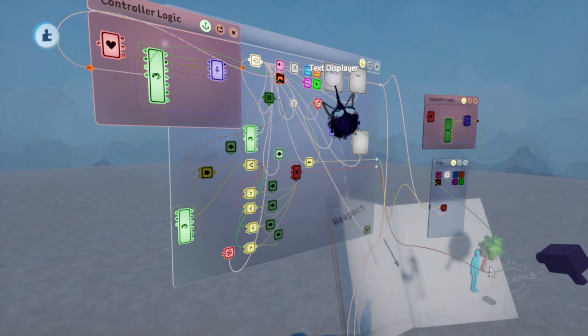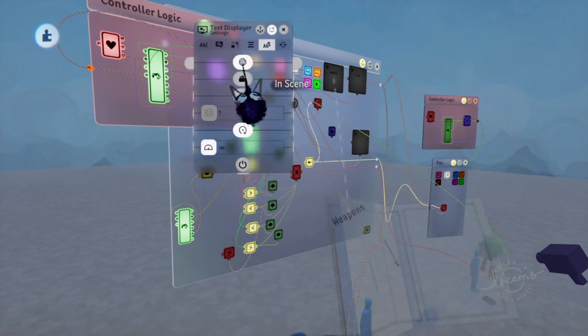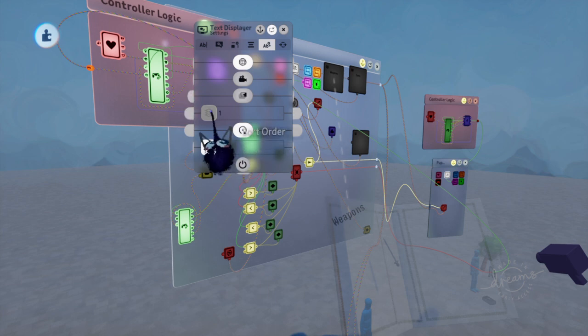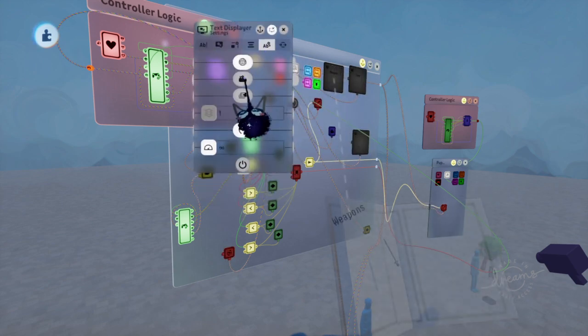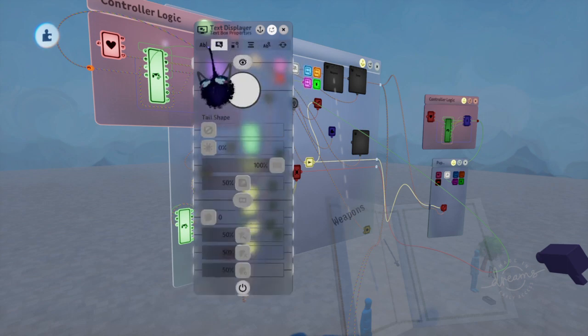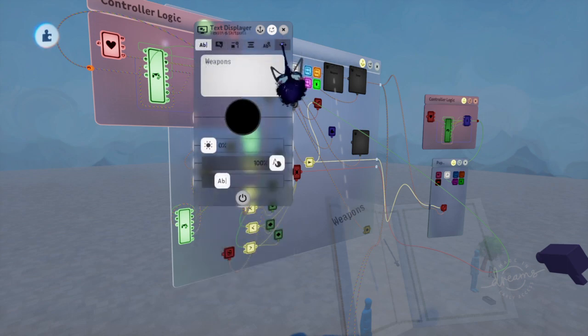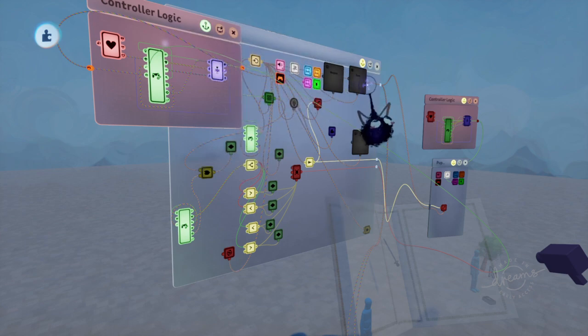You gotta make sure that the text displayer is on in scene, and if you want to make it rotatable, make it rotatable. It might also help to make it always on top. You might also want to play around with making it face the camera maybe. I didn't have to though. Here's my other settings. Pause the video. Should be the same settings for that one right there.